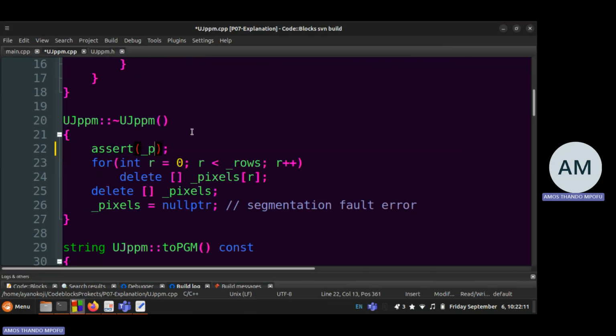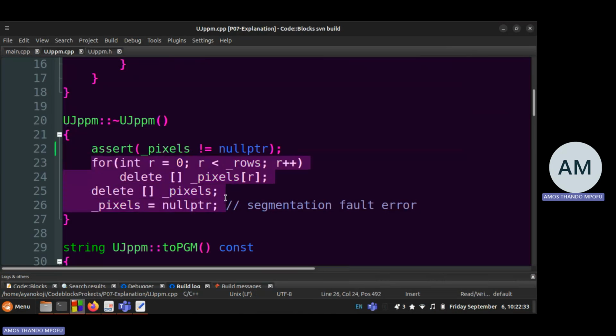So make sure that pixels is not equal to null pointer. Basically, it's not pointing to nothing. If it's not pointing to nothing, the law of negation, right? Not nothing is equal to something. Therefore, it means that it continues only if there's something to delete. If not, then don't.